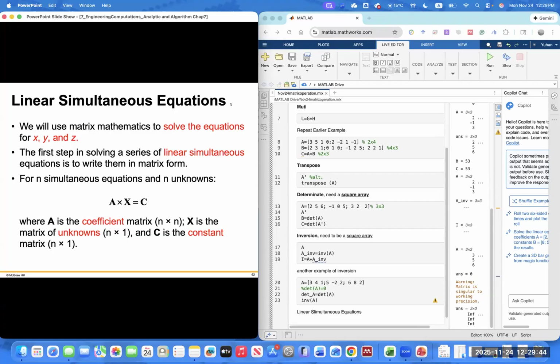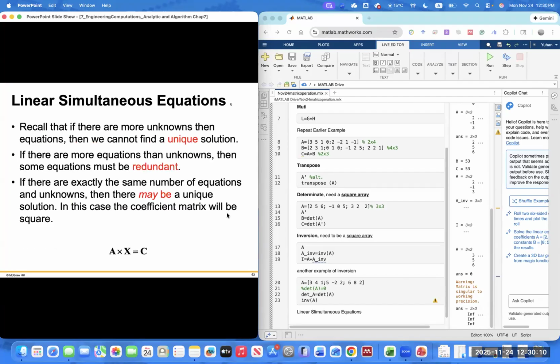For n dimensions, you will have n unknowns. A is the coefficient matrix, and X is the matrix of unknowns, like X, Y, Z, all put in a column. And C is a constant matrix, which is n rows, one column as well. So those are the definitions.